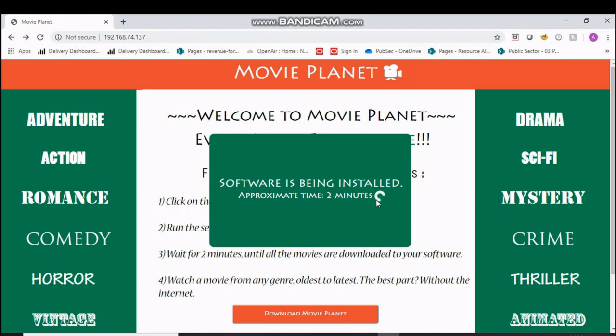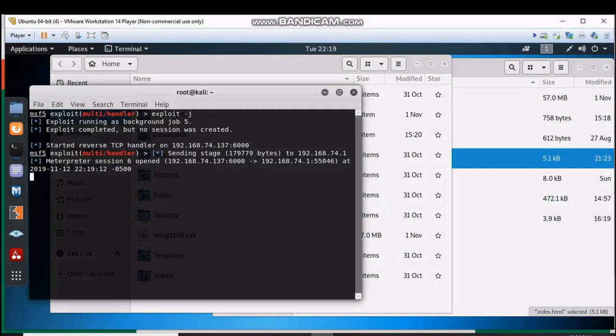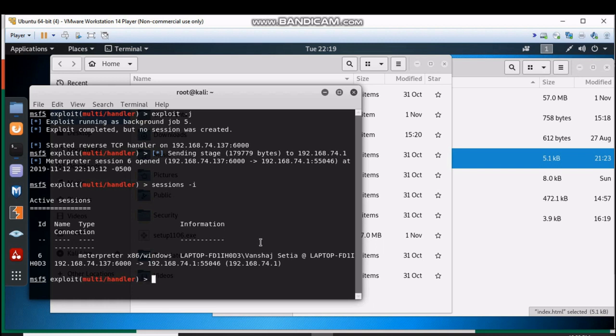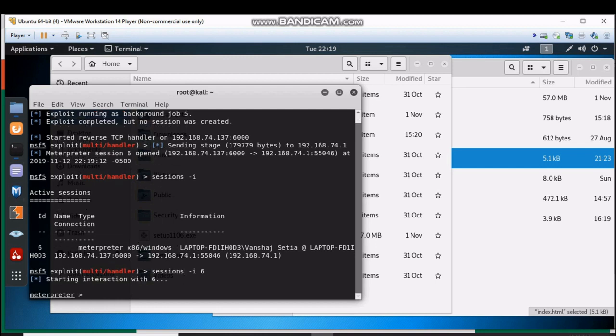As directed, the user is asked to wait, and the attacker will now do the exploit. Back on the attacker's end, we get a notification that the user executed the payload. It says a session was opened. Let's check the active sessions. Oh, great. We see the user's machine name in the active session. Let us now quickly interact with it and go to the directory where the secure folder is.